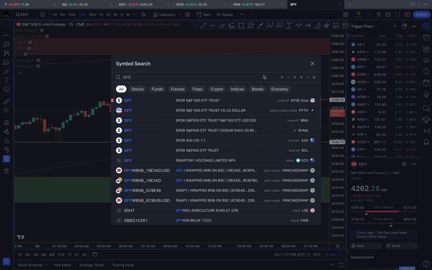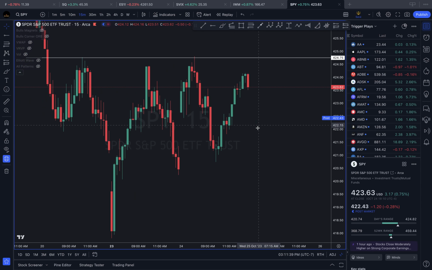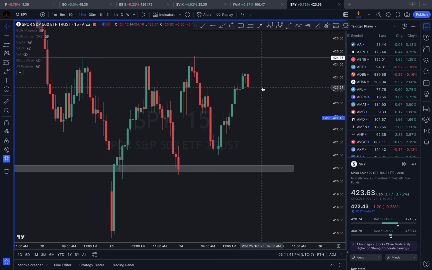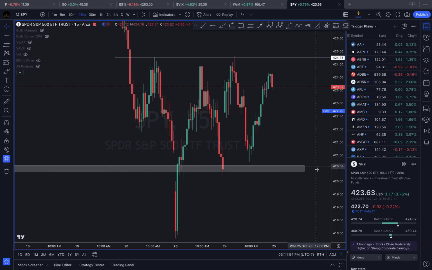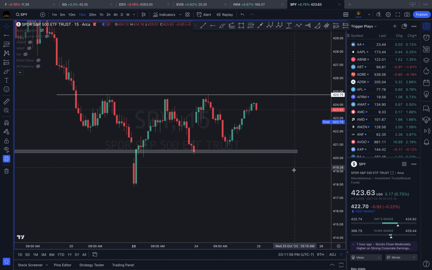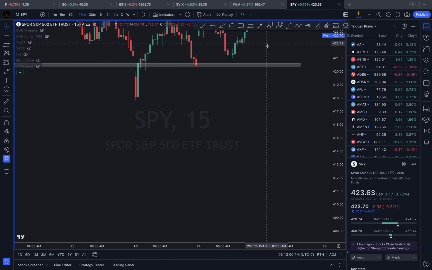Let's open the SPY chart. I think I did talk about this one in the past, but I will briefly talk about how I trade this strategy. I will talk about one or two strategies here, so you guys will have a couple of tools in your toolbox to get a trade on an intraday basis, especially on SPY, where you can easily catch 20 to 40% moves using this strategy.